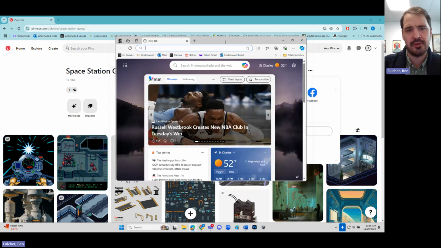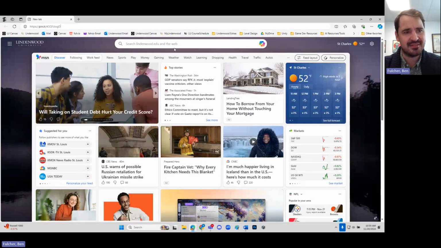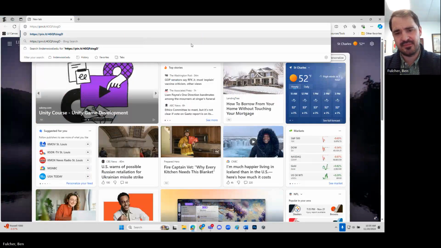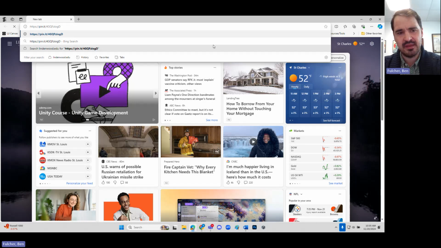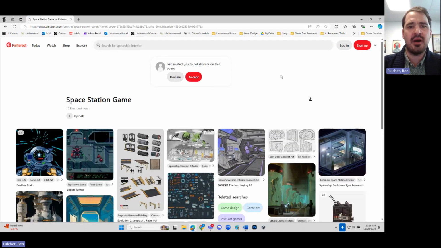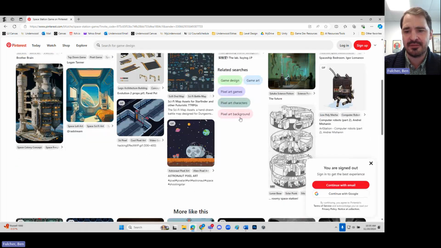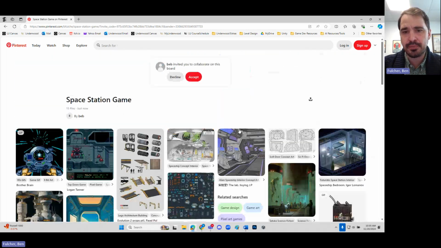Now I'm going to open up my Windows Explorer here, and I'm just going to paste that link. So Control V to paste, and hit enter. And now you'll see that I've been invited to collaborate on this board. You can accept or decline, but this is how someone would share this. So I'm not in my actual account, right? I'm not logged in, but I can view this board. Now, if I made this board private, I would not be able to view this. So that's one thing you need to realize.